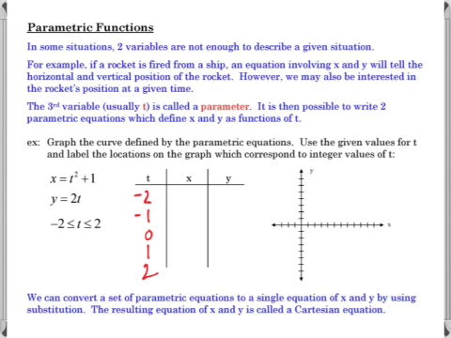This is an example. It has a little brief overview of why we use parametric equations or functions. And we have an example here for x in terms of t and y in terms of t. We're going to use a table, and I've given a domain for t from -2 to 2. So I just picked -2, -1, 0, 1, 2. I just decided that I was going to count by ones.